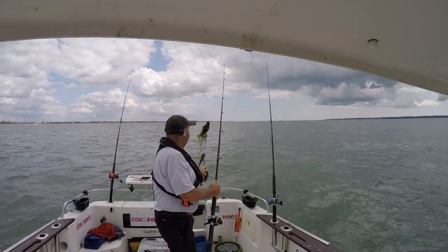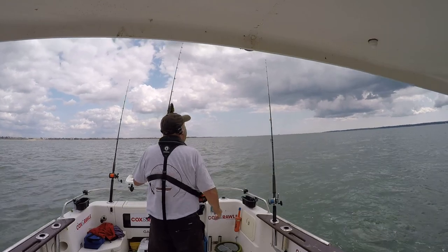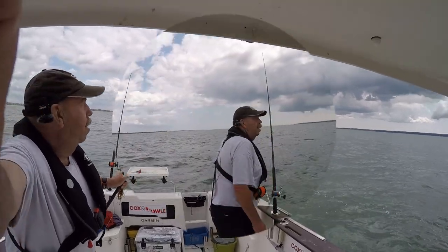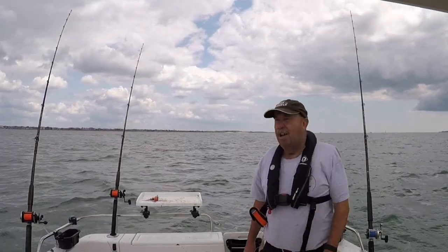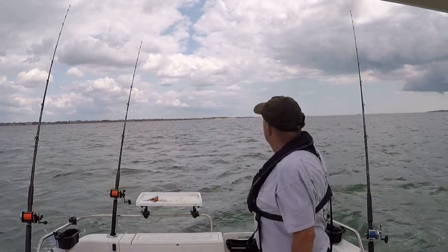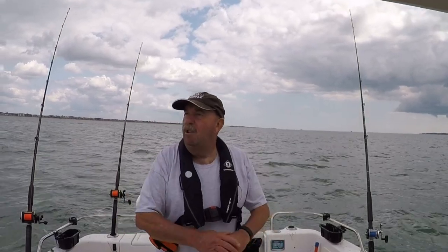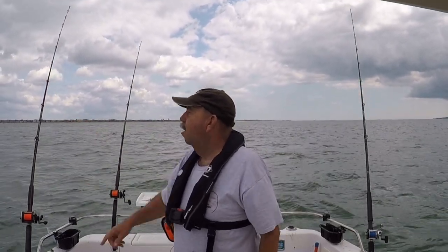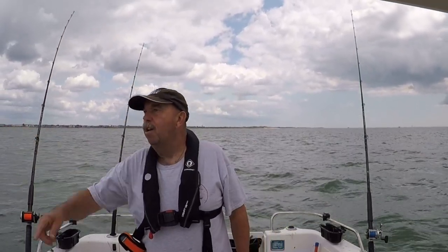Got a bite going on on that rod, and it's like the weeds have just turned up. Come back to that rod in a minute, just sort this rod out. The old wind's picked up from the southwest now, coming straight up through the channel here — getting the old Solent slop going. The weeds are starting to pick up here as well. So I think I might move in a bit towards Cowshot way or in off Hamble to see what we can do. I've got a big load of birds working just off of me here, so I might nip over and pick up a few more fresh mackerel for the freezer.